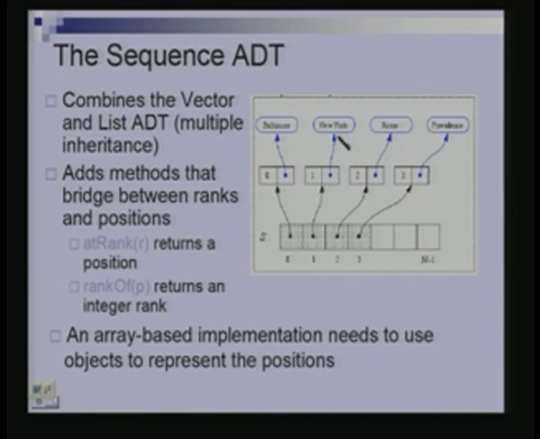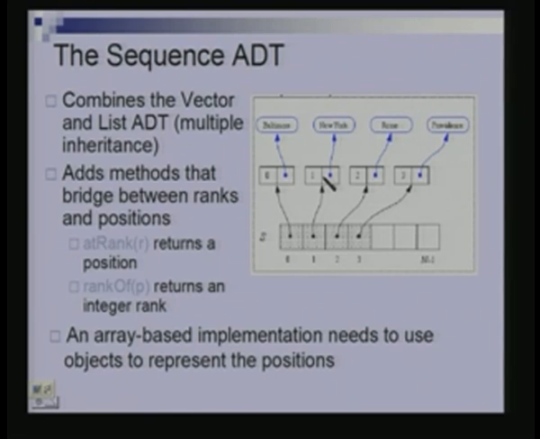At this position, there is an element stored. What is the element? In this case, it is New York. At this position, besides the element, there is something else stored, which provides a cross reference, which tells me what is the rank corresponding to this element in my sequence, right. So, at each of these positions, I have an element stored and a rank of that element in my sequence.